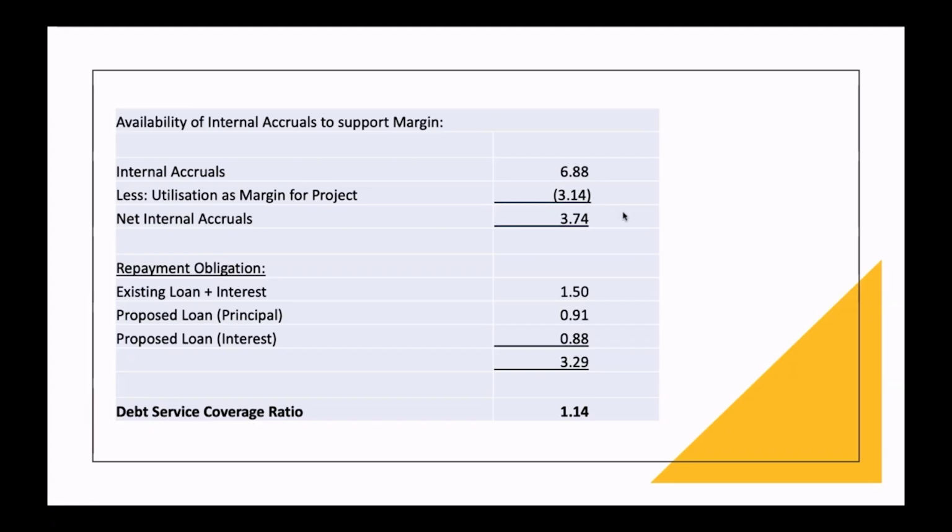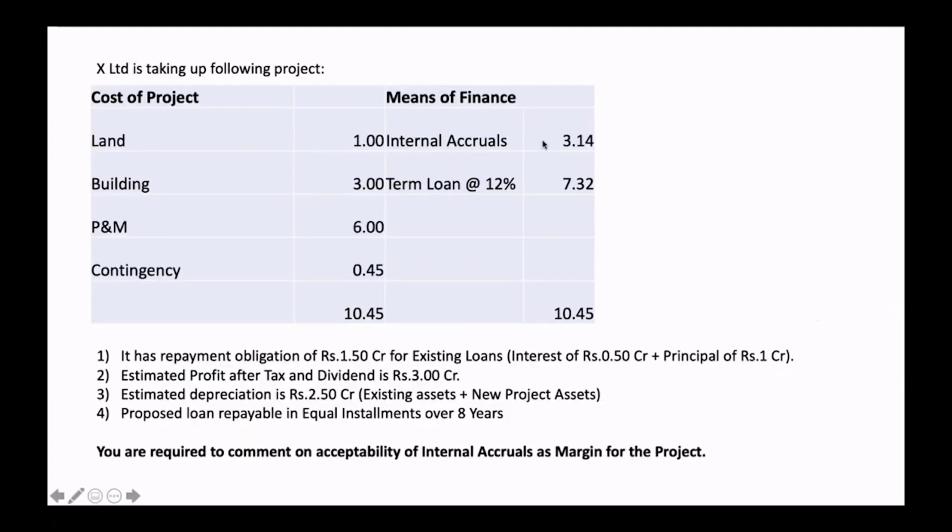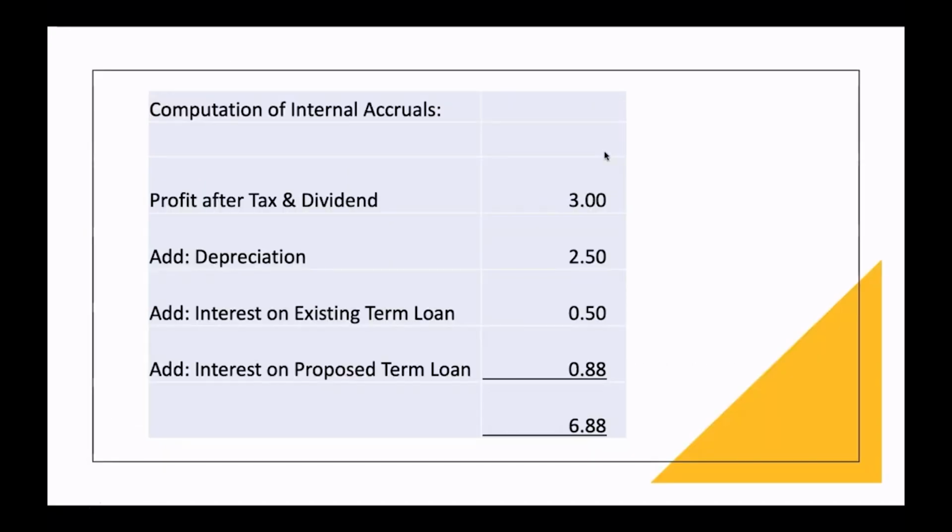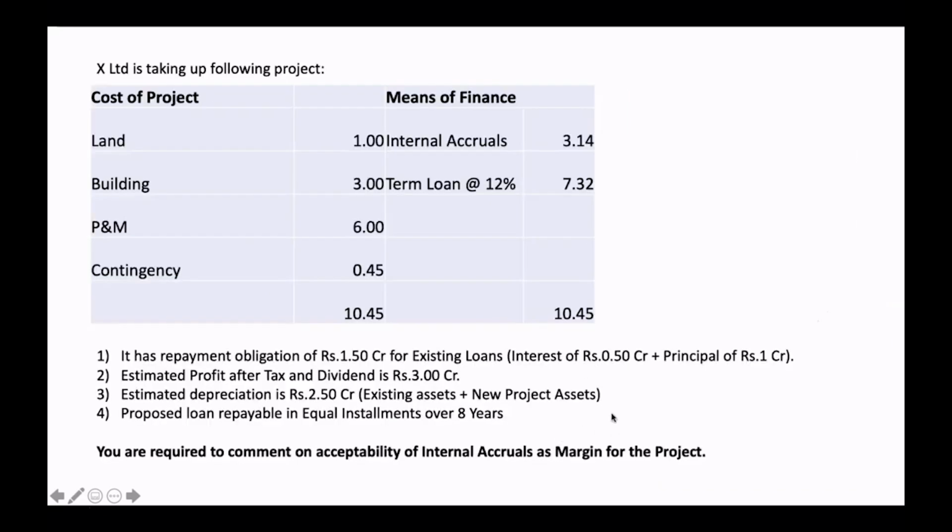And not only that, there is another issue. They are saying they will use internal accrual of 3.14. This is something which they can get when the business makes a full year profit, right? So when they function for a full year, they'll be able to make cash profit of 6.88 crore. But when the project is going to be implemented, that information we don't have here. So if I say the project is implemented somewhere in the mid, then there will be corresponding changes. Probably we'll work that out also. With some modification, I'll take this up.